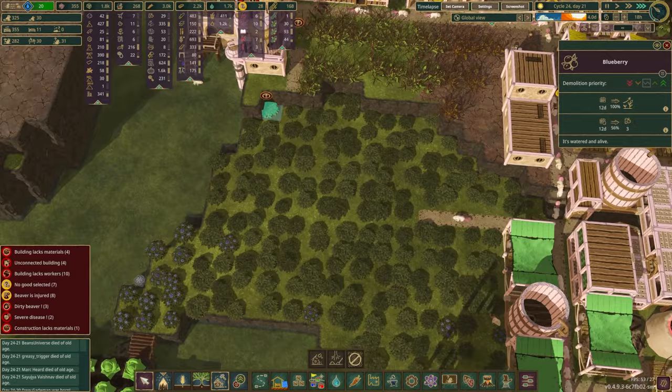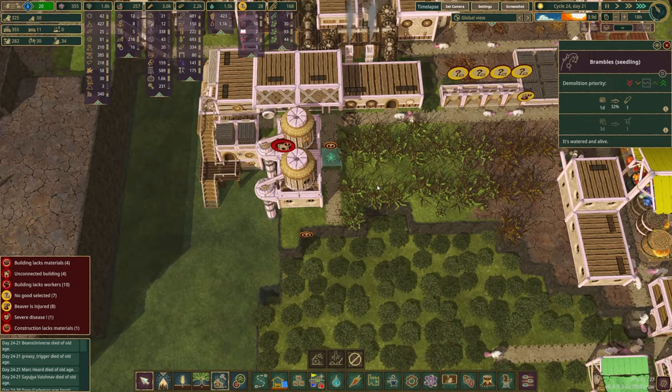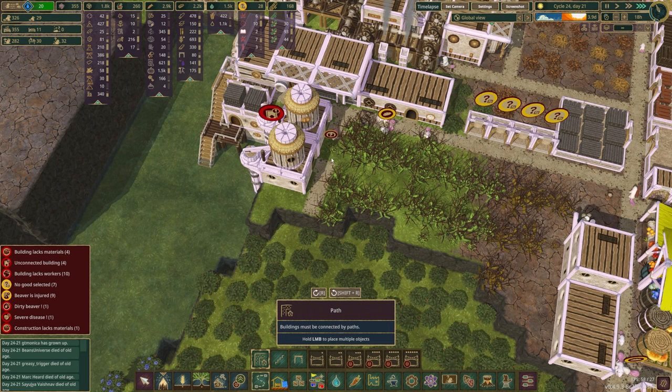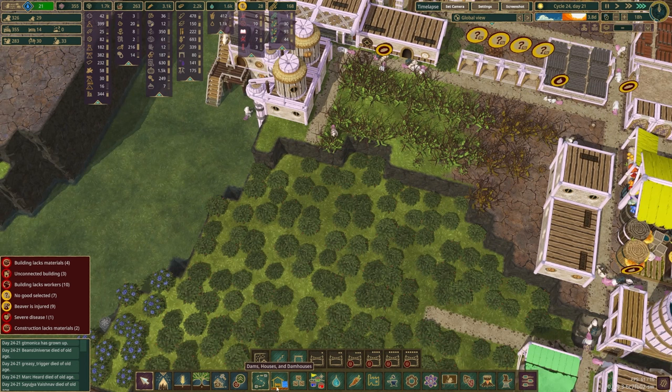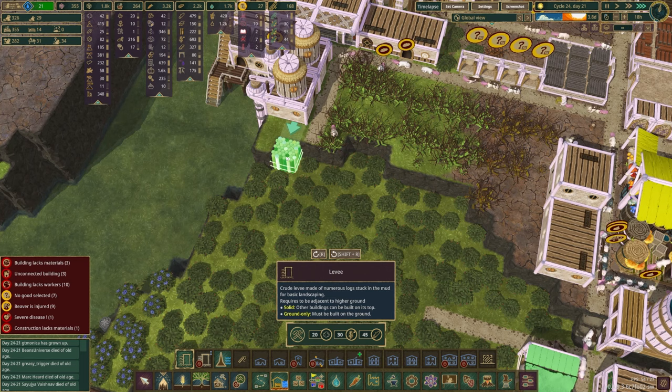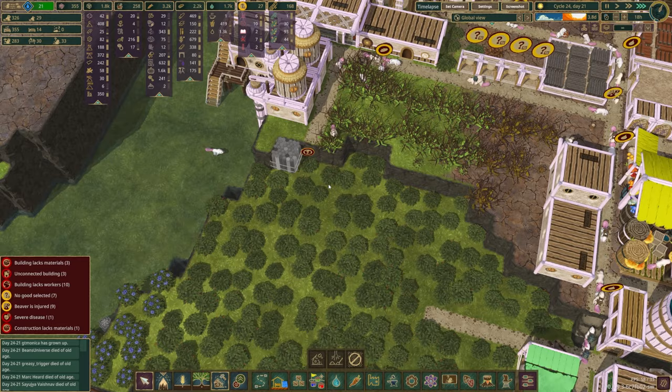All right, now somebody come get this blueberry bush and the brambles so I can actually connect these things, please. Hopefully I can actually put the path down before it becomes a problem. Come on. Come on. You can do it. I believe in you. There you go. Okay, so that now needs to be... Yes. We'll put that there. This has to go away, which should still be reachable, and it is.